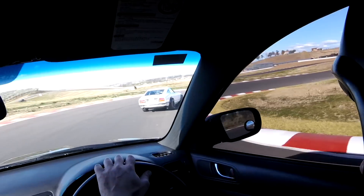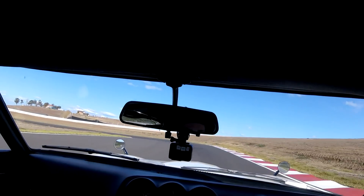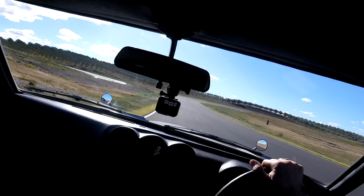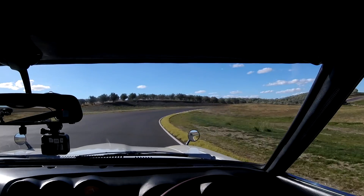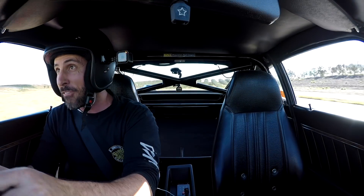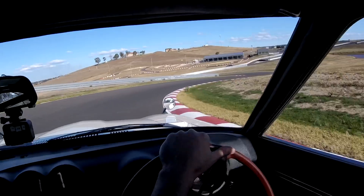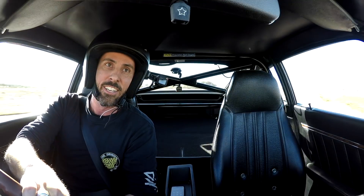Dig deep into the corner. All four tyres are just telling me they've had enough. Boost down in — the response is just crazy with ethanol and a big engine. Around the corner, straighten up onto the boost. Round here, back end holding on. Third gear, flat to the floor, up to corkscrew. On the brakes hard, down into second — the end will kick out a little bit. Yep, there it goes.